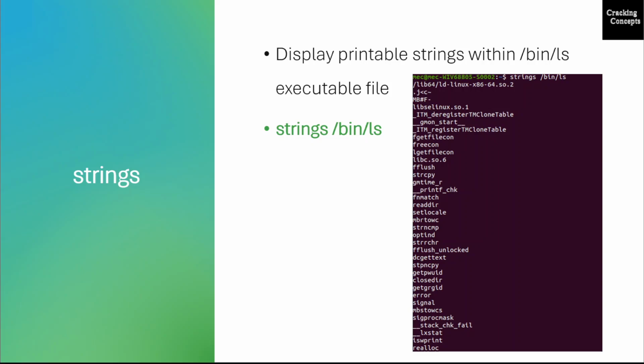There we will see that the first line is the dynamic linking line that indicates the dynamic linker or loader that started the program. Then we have the libraries listed here. Then we have the function names, some of the error messages that occurred, and also some system interaction that happened.